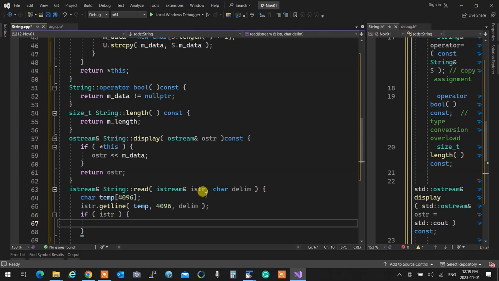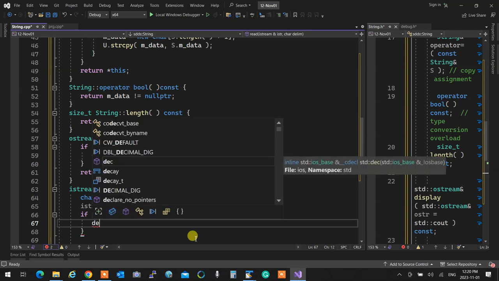So this is a safe function, although the function is not working for more than 4,000. If it goes more than that, it's not. So that's that one. So it's if ISTR did not fail and life is beautiful and we have less than 496, you can make it more if you want to. But anyways, if that's the case, now I can actually start setting stuff.